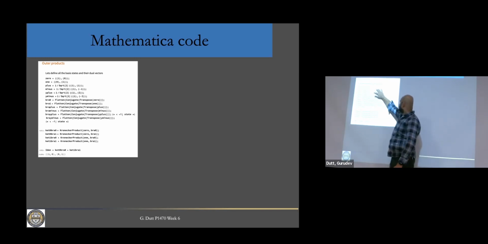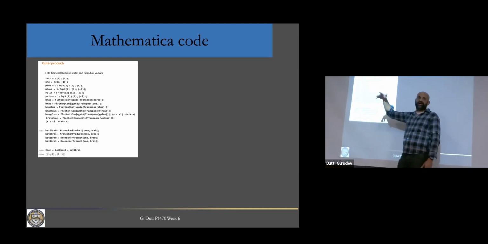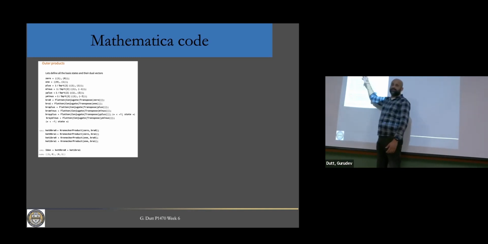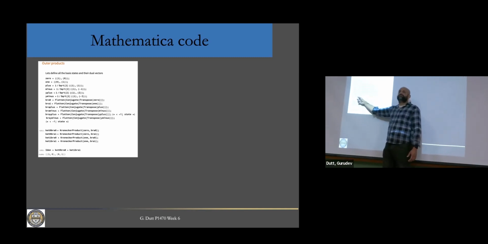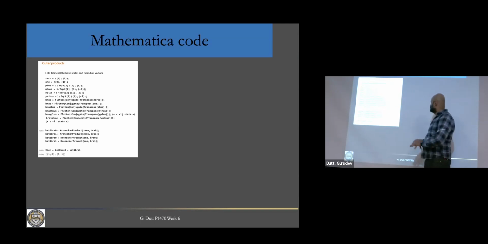Okay, and then I define the state y plus, which instead of calling it I plus, in our textbook I'm following that notation, which is plus i, right? Is the state 1, i, but instead I called it y plus because it's also the state along the y-axis. And then y minus, and then we want to define all the corresponding dual vectors as well. So in Mathematica, you just take the conjugate transpose and flatten it to make it look like a vector. Other than that, it's exactly the same. And here, I've given you a comment, which is the plus i state and minus i state, the duals.